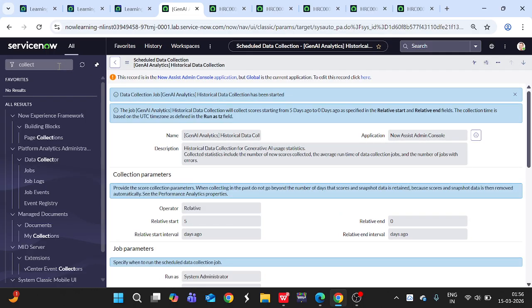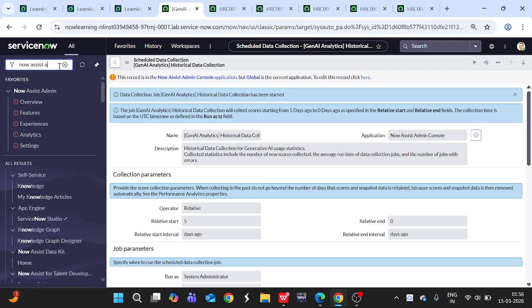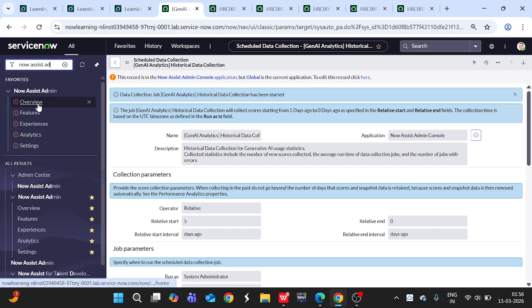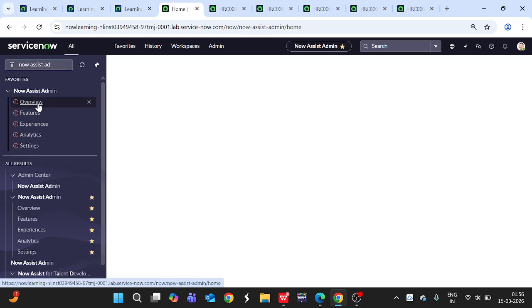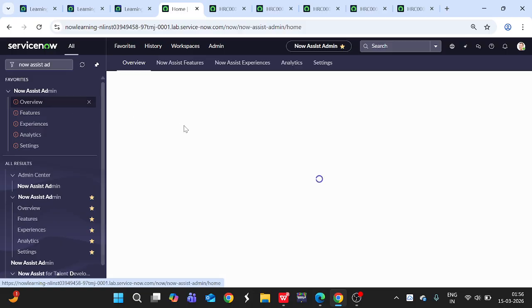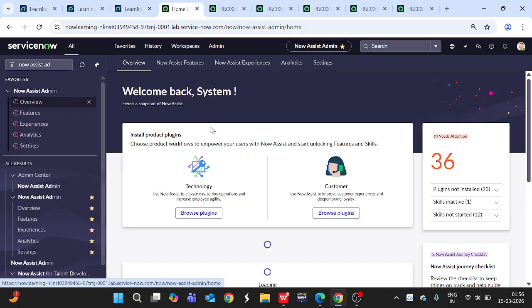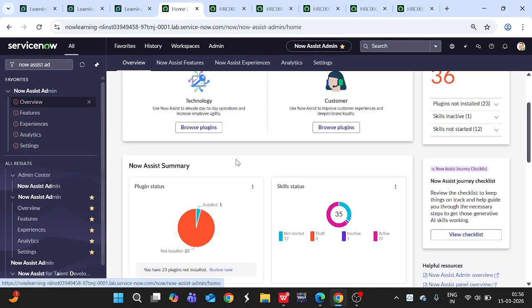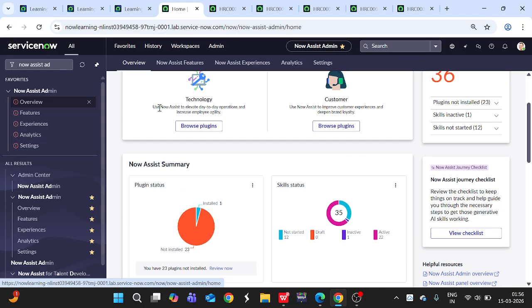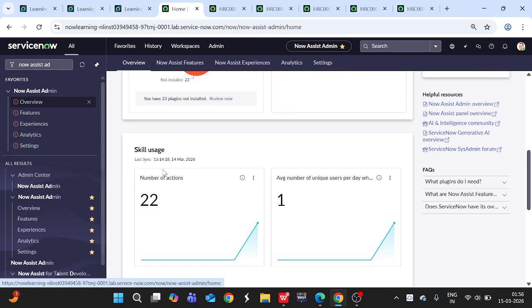Now, to analyze the performance of our skill, we need to go to the NowAssist admin console and click on Overview. If you scroll down the page in the overview, you can see the NowAssist summary, and below it the skill usage.